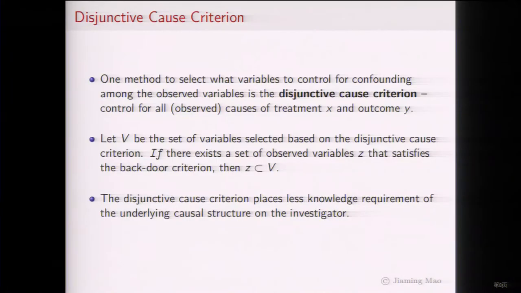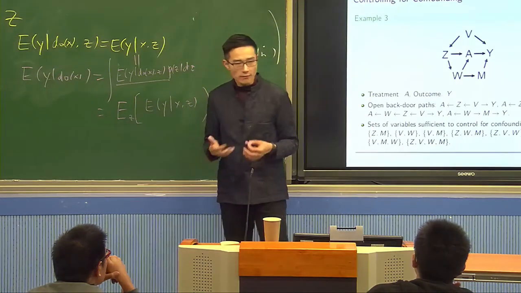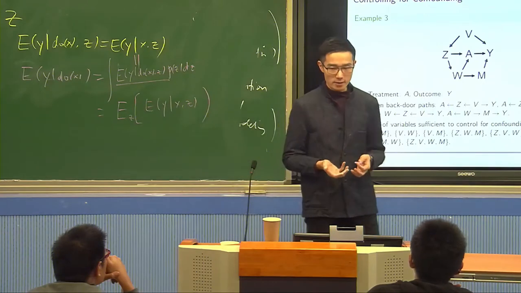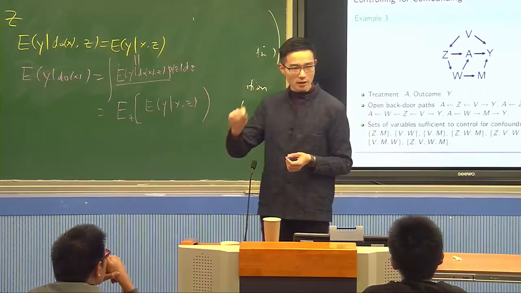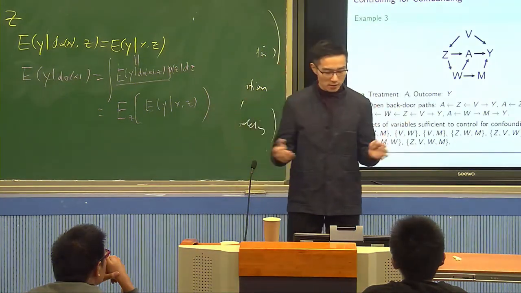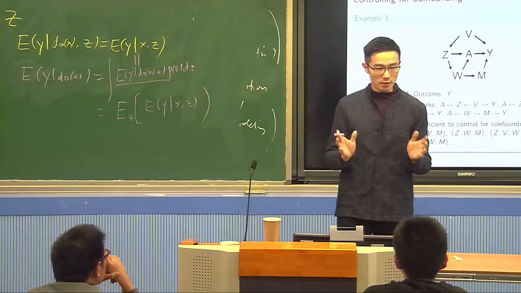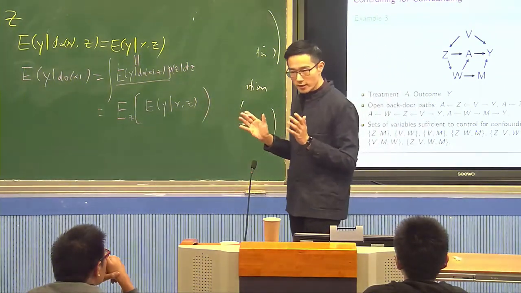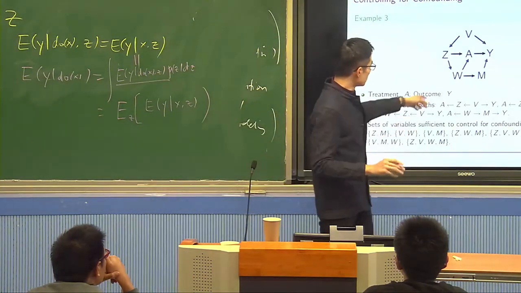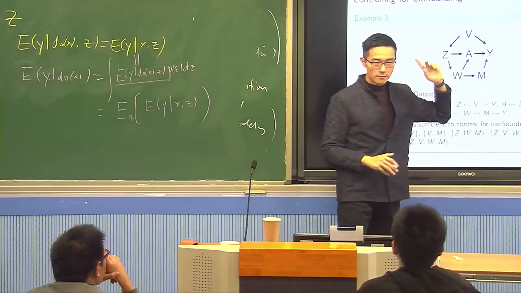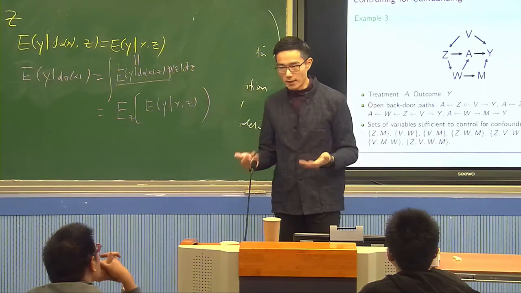Alright. What if, in most empirical applications, I don't really have such detailed knowledge about the underlying mechanism? So even if I wish, I cannot really draw or figure out such a graph. So where do these things come from? When you do causal inference, these things come from your prior knowledge. But if you say my prior knowledge is not that detailed, and I don't know such a detailed mechanism linking everything, in that case, how do I choose variables to satisfy the backdoor criteria?